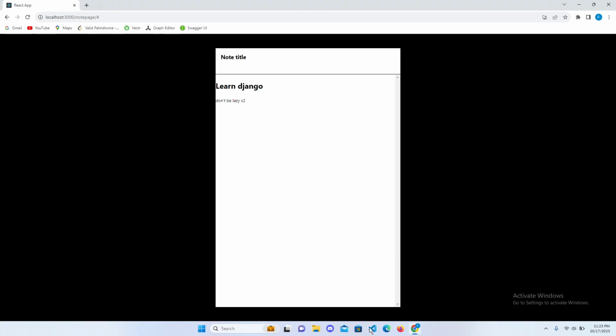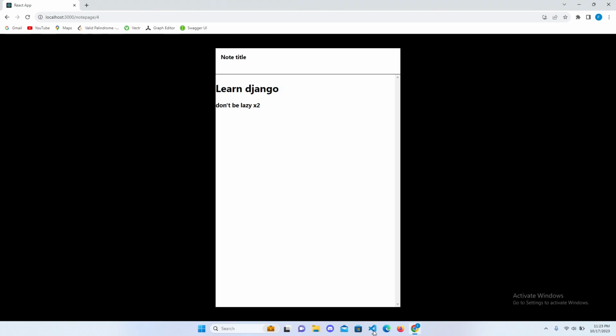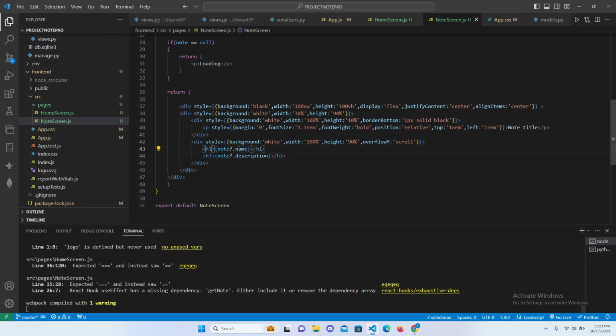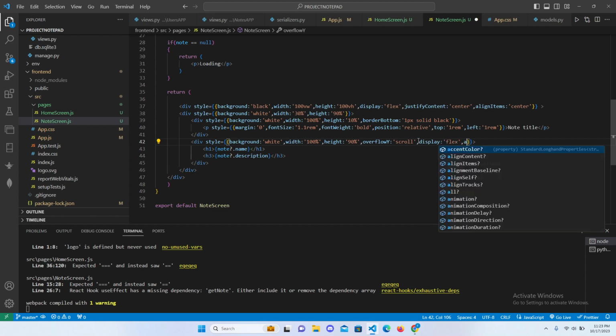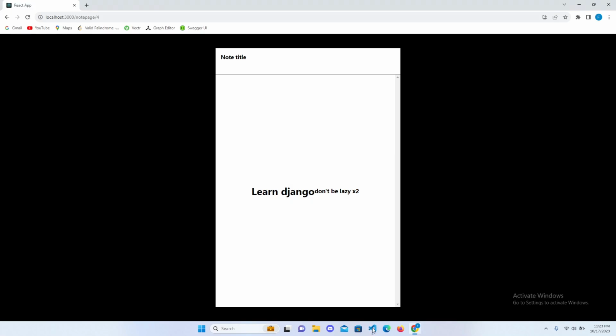Okay, so now what we can do is just center them a bit. This one, let's make it an h3, and this one an h1. Okay, as I said, we are going to style it later on a bit. So we got the data from the back. Let's center it a bit, so add display flex, align items center, and justify content center. This should center everything a bit.